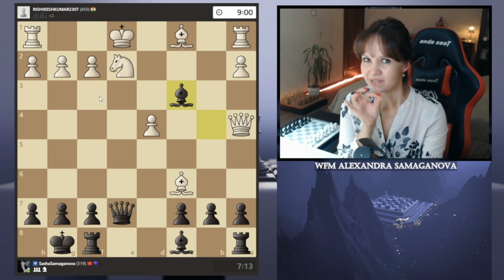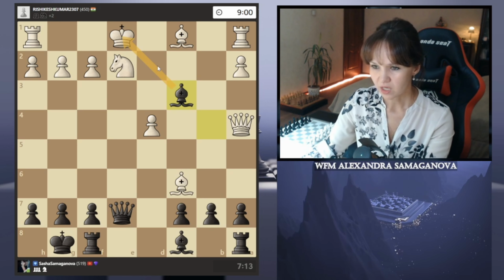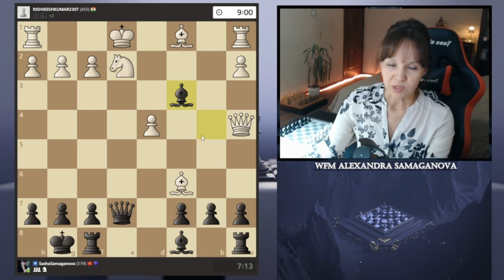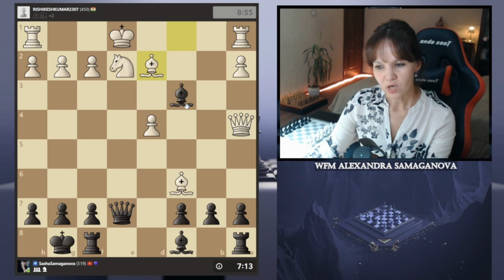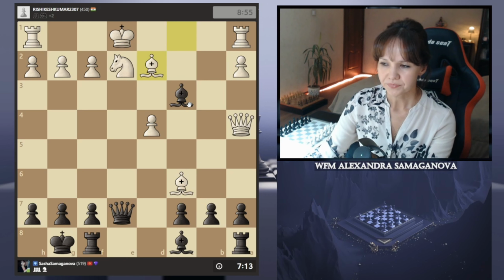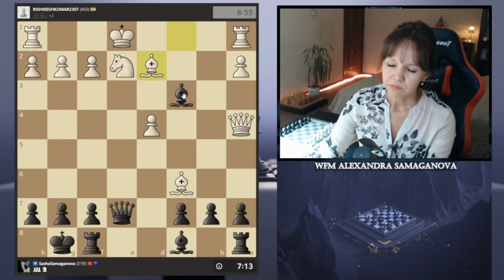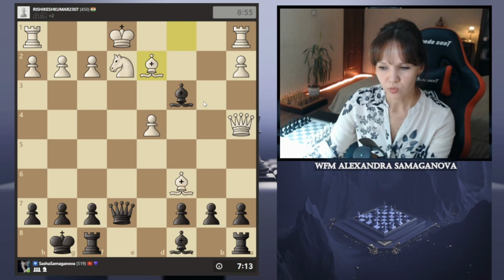There is one little detail: I'm a piece down right now, but I have check, I'm attacking the rook, and also I'm attacking this bishop. White plays bishop to d2. Okay, now I need to actually understand what I'm going to do. Take this rook, or take this bishop, or what to do.